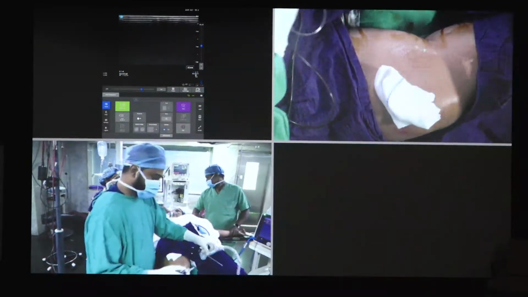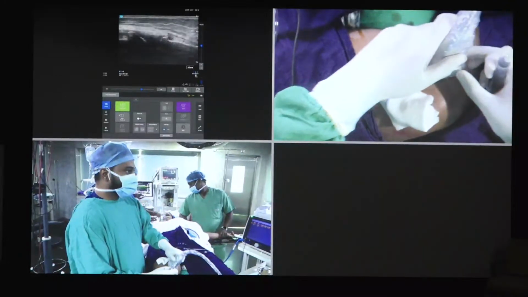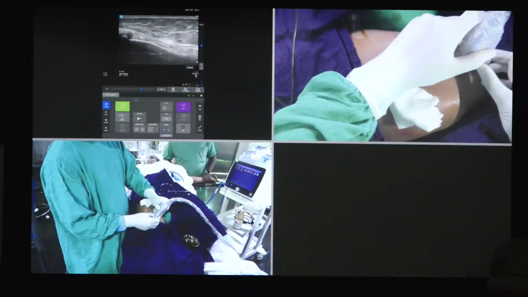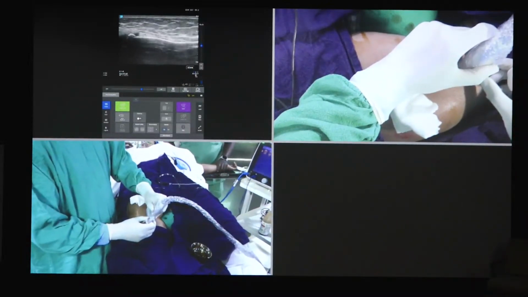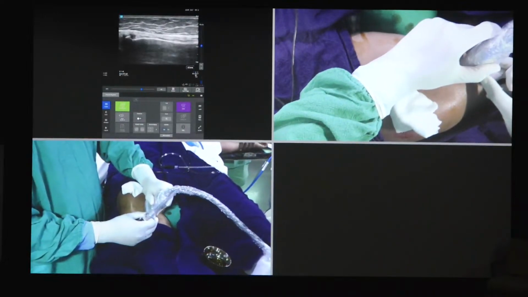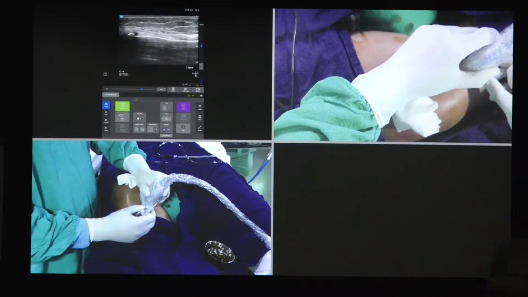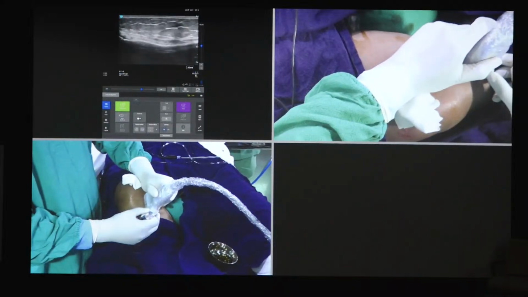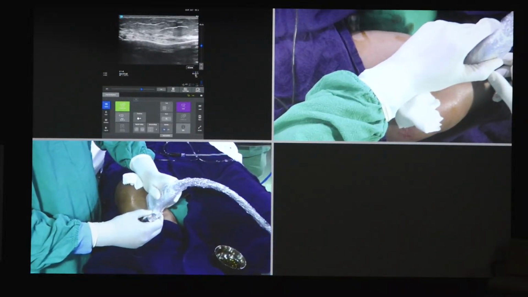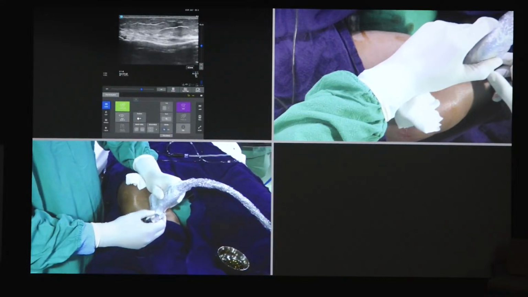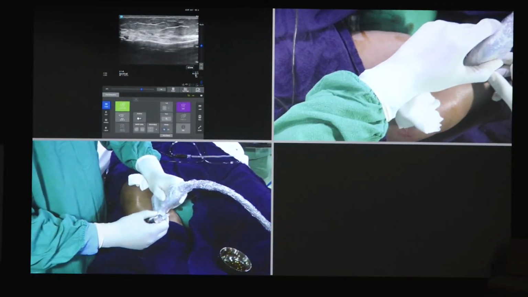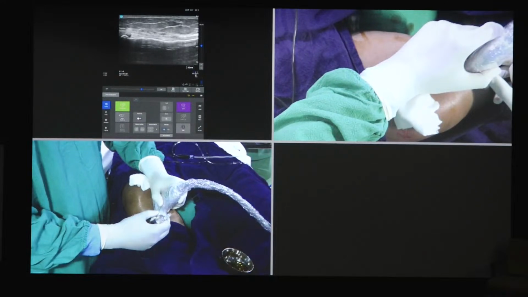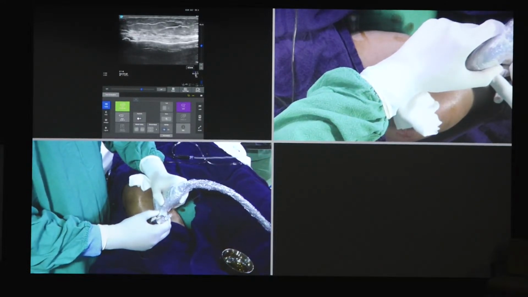So coming to the inferomedial genicular nerve. This is the joint line, this is the femur, the downside is your tibia, and we are trying to identify the medial branch of the inferomedial genicular artery. Sometimes it's very visible. When the artery is not visible, we can actually go to the junction of the condyle and shaft, and this is the advantage of ultrasound. Most of the time we see the pulsations.